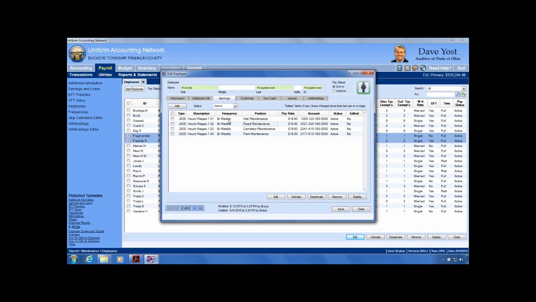For right now, we'll look at step number 4, evaluate the employee's earnings and other items that are assigned to these. What else could be assigned to this? Well, we've got overtimes for Frida, and we see that Frida does get paid overtime, but only to one account code.